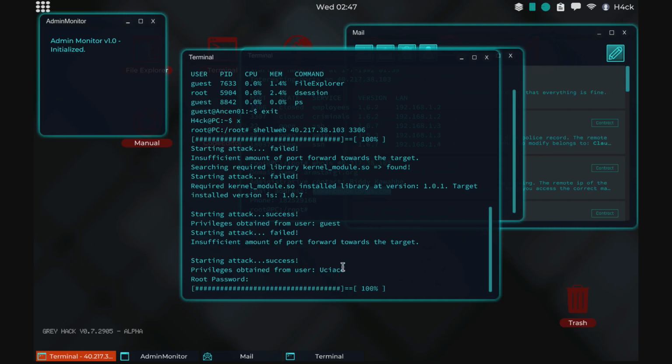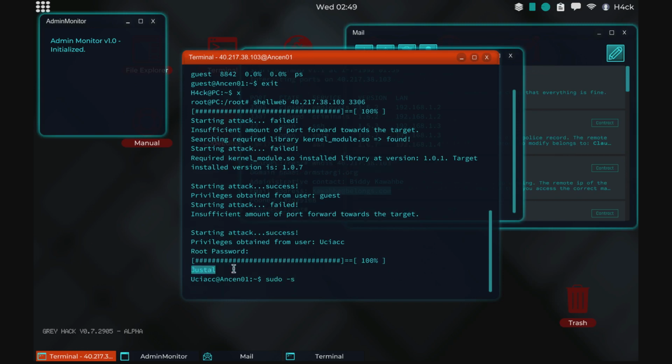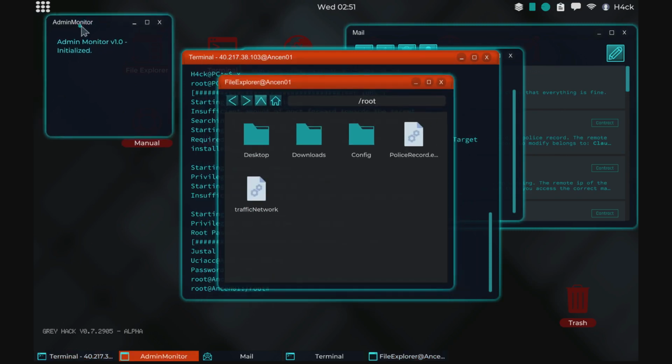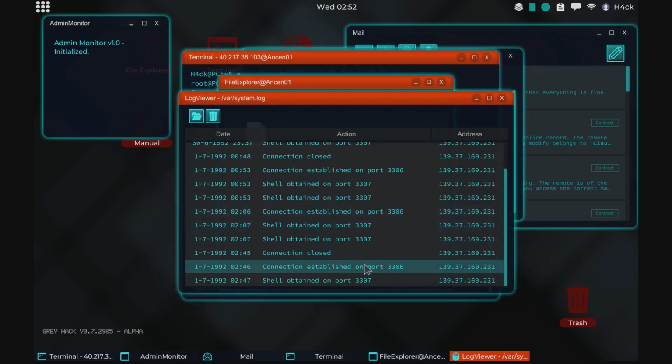And now you can see we got the user access, we have the root password, it deciphers the root password. We just do sudo s, and we have got root access, and it's a bit risky, so you have to keep the admin monitor going to see if an active trace is started.